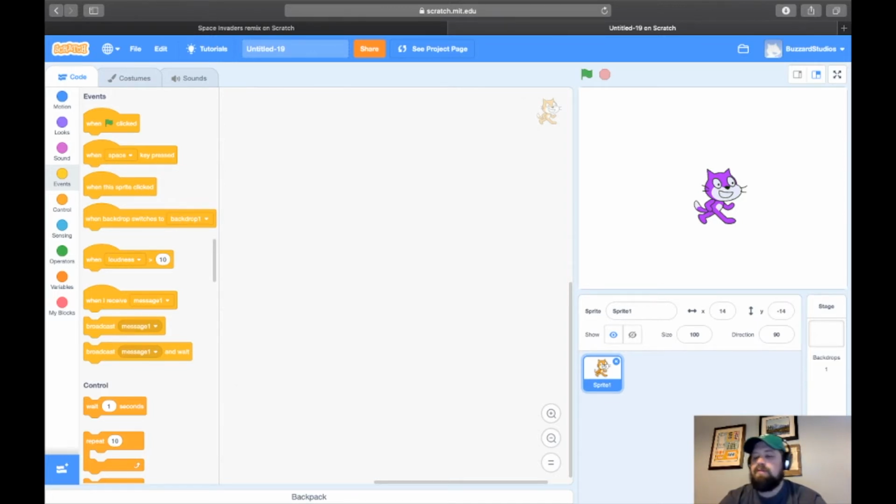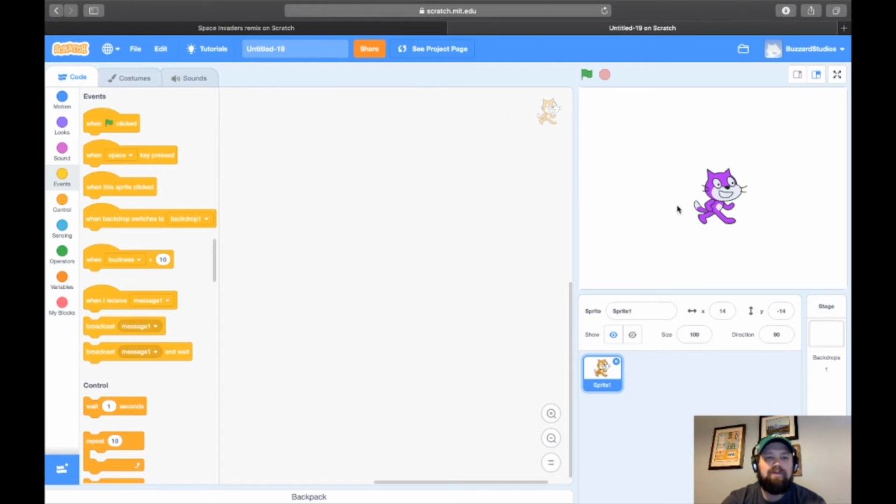So I am going to unplug this for a second, and I'm going to show you what we're going to do here. I'm just going to plug this into the computer so I'm not wasting the battery. And there we go. You guys can't see it, but it is plugged into the computer now. And I'm going to show you in Scratch what we do. So let's start with the first part.